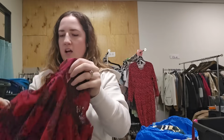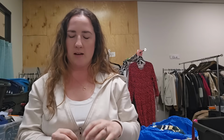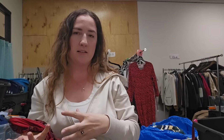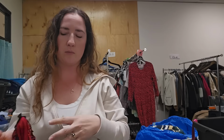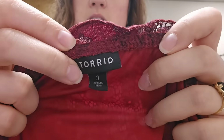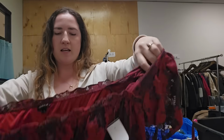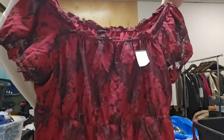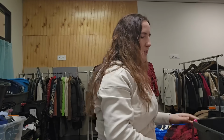All right, this is a plus size brand that I have been super careful with recently. I'm not picking up hardly anything in this brand anymore. It's got to fit a certain aesthetic. That aesthetic is usually skull prints, roses, and sometimes I'll make exceptions for deep dark floral prints, which is what this one is. So this is a Torrid size 3X. This one is a deep dark floral contrast lacy top. I'm planning on listing that one for $25.